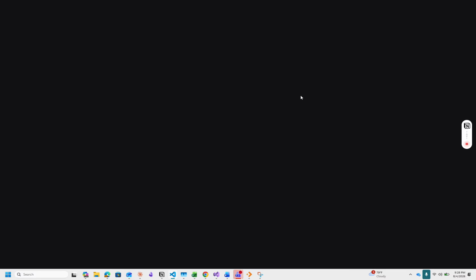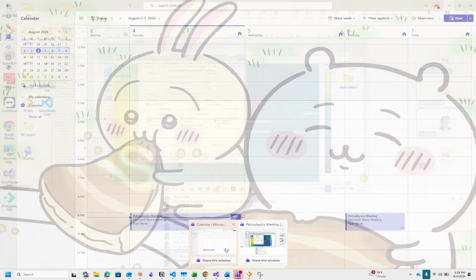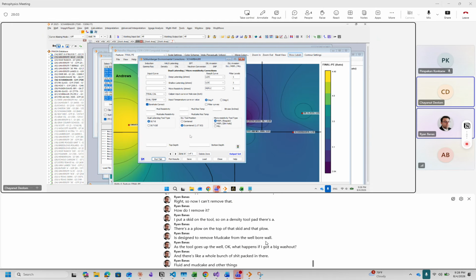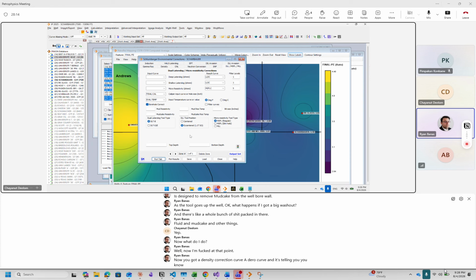Okay, what happens if I got a big washout and there's a whole bunch of stuff packed in there, and fluid and mud cake and other things? Now what do I do? Well, now I'm out of luck. At that point, you've got a density correction curve, a D-rho curve, and it's telling you how much of a difference it's seeing between the short space and the long space detector.